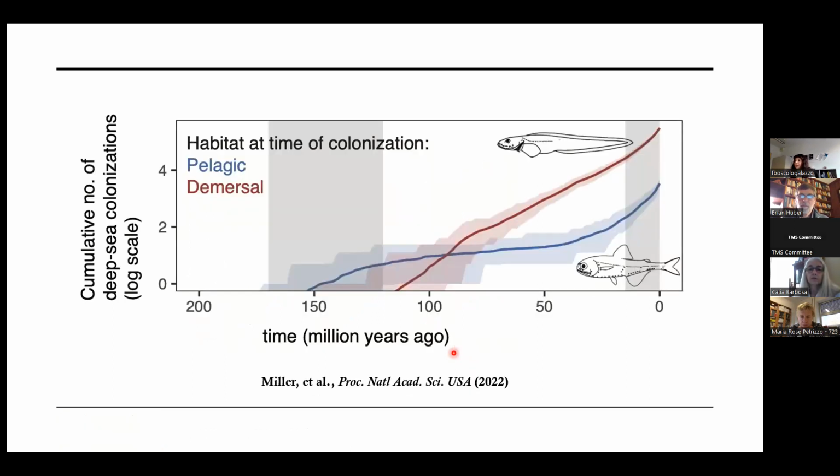And with the next slide, I'm going to just take a short break from plankton, because this is a figure from a recent paper which came out a couple of months ago, which I think is very interesting. And it basically shows that the evolution of deep dwelling fishes actually happened in two pulses. And the last of these pulses started basically 15 million years ago. So it seems like this evolution of deep dwelling forms is a kind of widespread behavior in marine organisms.